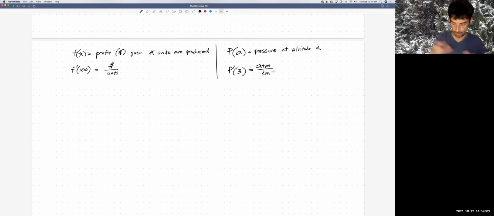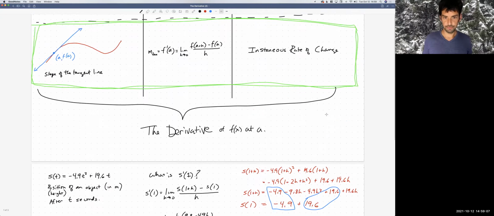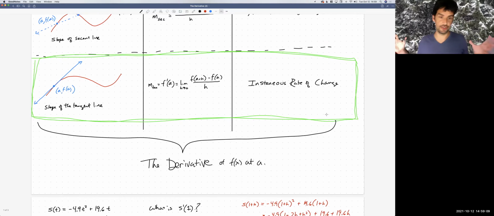Okay, I just wanted to make sure we had that connection very strong. These 3 ways to think about the derivative at a point: the result of this limit, that's kind of our official mathematical definition, the slope of the tangent line at that point, and this instantaneous rate of change when we've got some kind of context. We always want to connect the definition to the other 2 things.